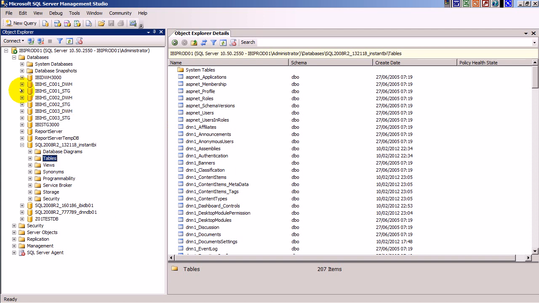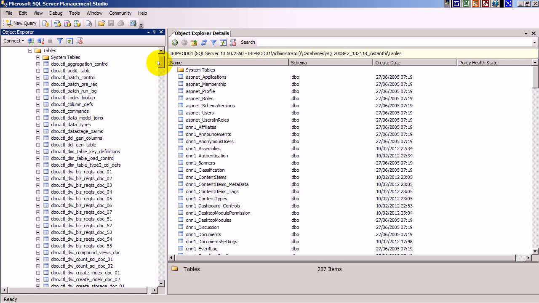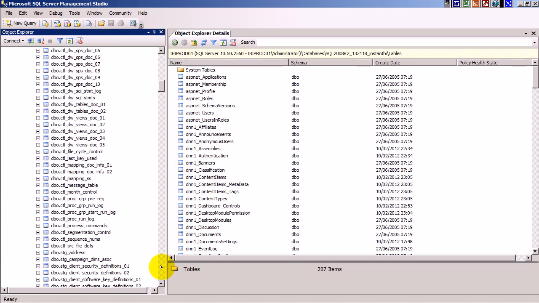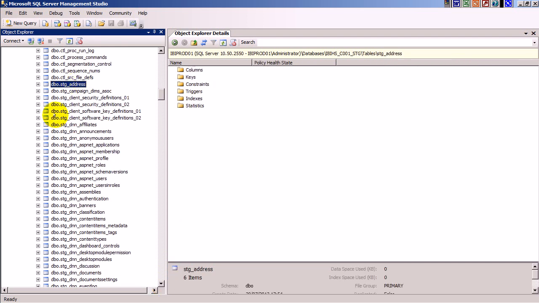So let's look at the staging area, and we'll look at the tables first. SeETL on a table name means it's a SeETL control table. We scroll down a little bit, we'll see staging areas for things like address and campaign dimensions, client security definitions, software key definitions.